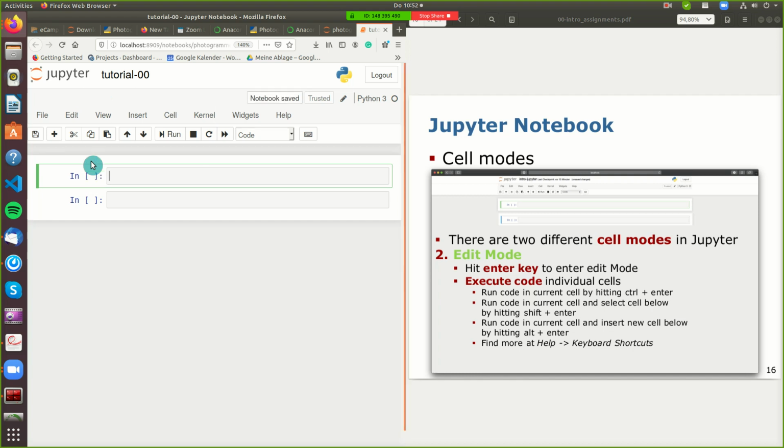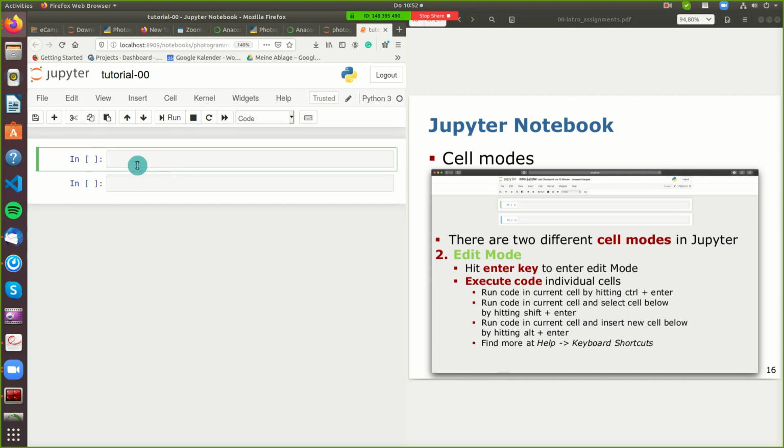So just press enter or click into the cell, and then we can write our first famous print out hello world. So now we write print and then open the round brackets, and then with a quote sign we can now write hello world.